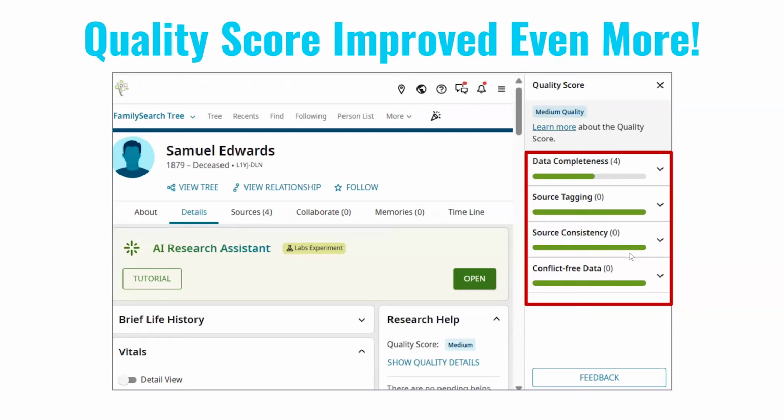So we've cleared up issues in three of the categories. Now, there are additional things in data completeness, and I suspect that if we cleared those all up, then we would have a high quality score. We're not going to do that in this webinar. What we've illustrated is sufficient.